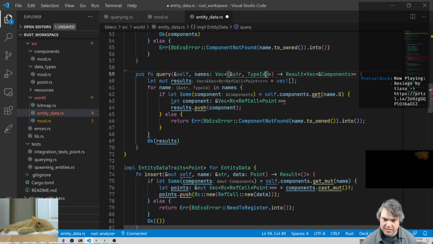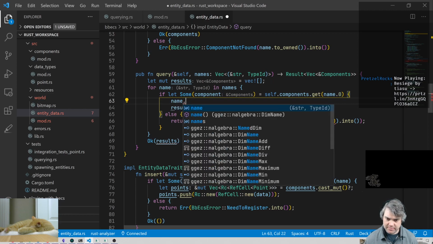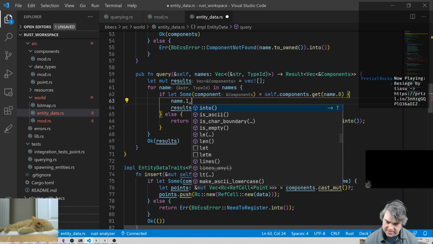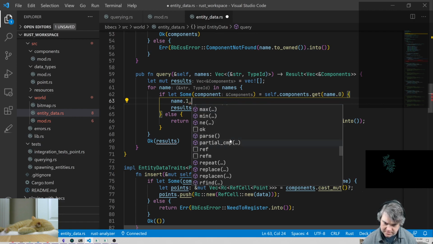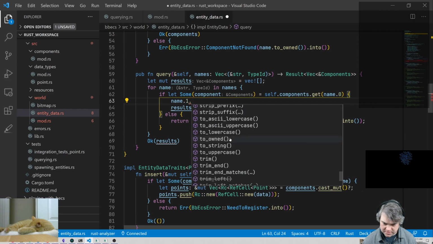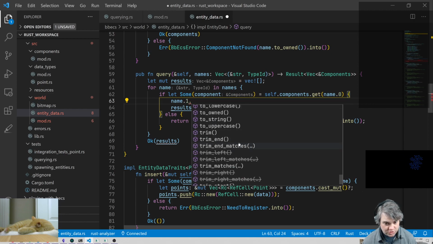Type ID, okay. Now I'm really curious. Can I do name.1 dot? I want to go back. Can I go back? Just parse. There's two string.